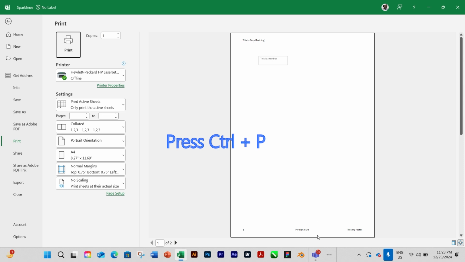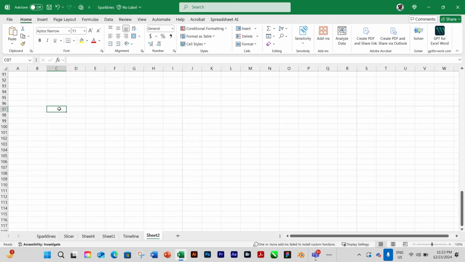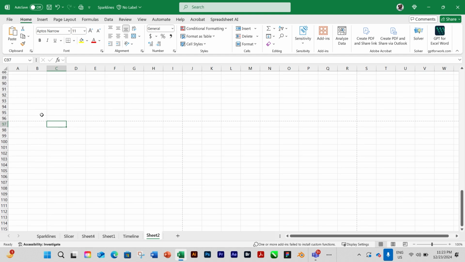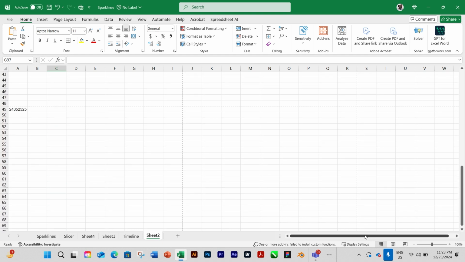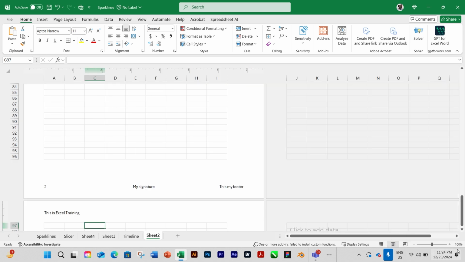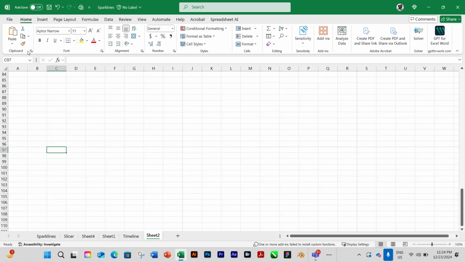You can see it here. They don't show up in a normal Excel worksheet like this, except you change it to this page layout. Right? That is when you can see it. If I bring it back to normal, you will not see it.